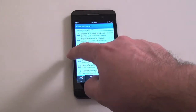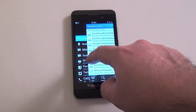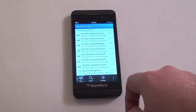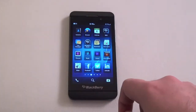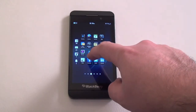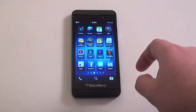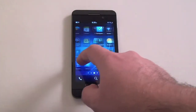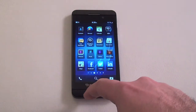BlackBerry 10 may resemble an iPhone in that the app grid is similar, but the way it works is definitely different. If the red light comes on to indicate that new email and messages have come in, swiping up lets you peek at how many there are and where they came from. It's surprisingly smooth and unique in that it doesn't require going in and out of an app to see your inbox. There are no notifications that pop up when messages come in like you see with the iPhone. Here you go get them, but at least they're easy to get to.